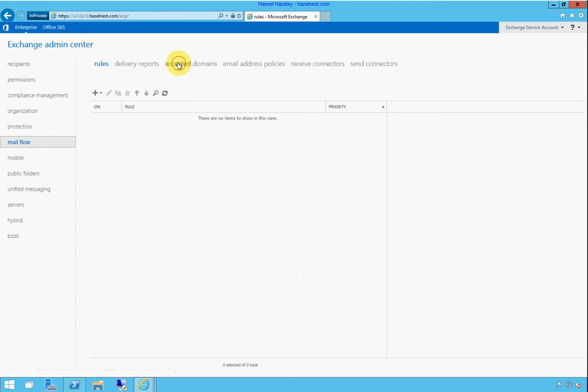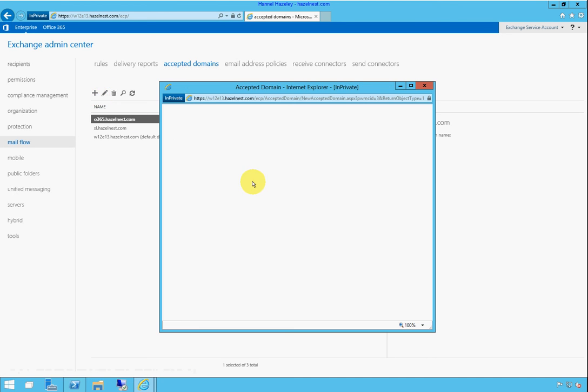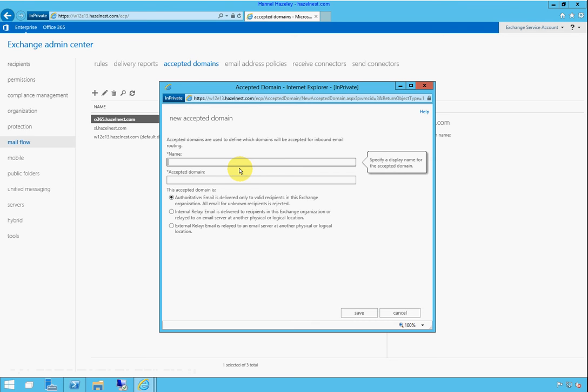And I want to add an accepted domain, since it's a new domain, as you well know. And I'll go ahead and add it. I'll just give it the same name, and I'll make it authoritative.